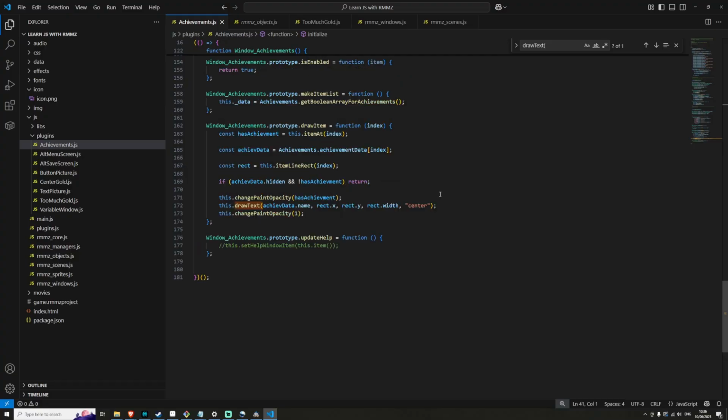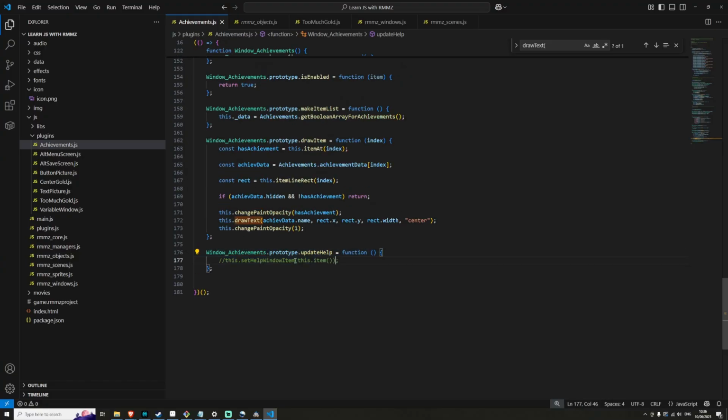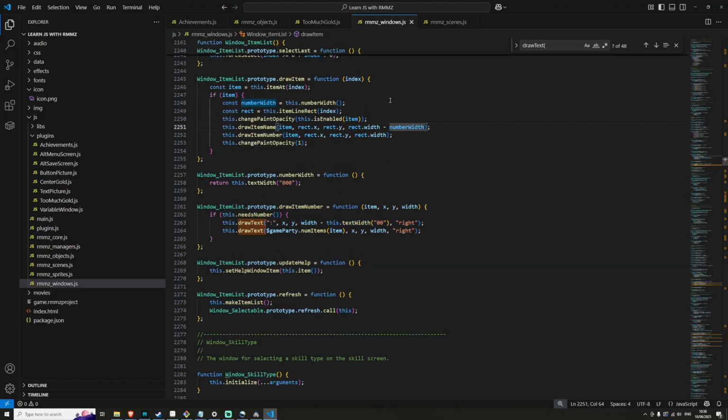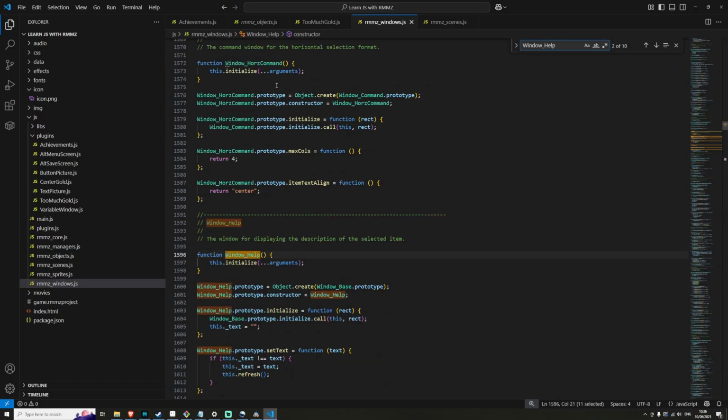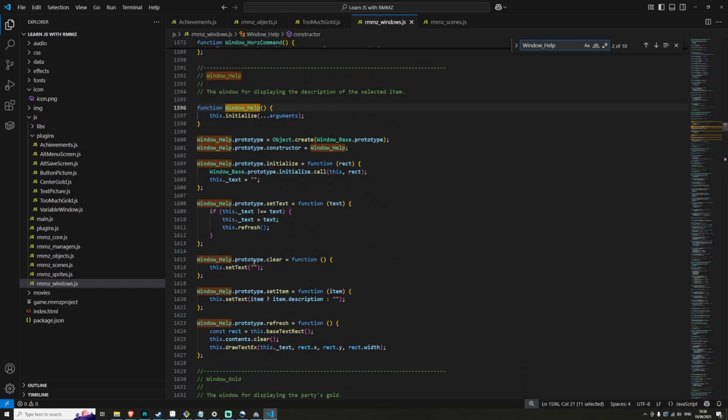So how do we display this? It looks like the help window is expecting, says set help window item to an item. So let's check the help window. Window, help, here we are. So here's the set item, and it says you pass in an item and it will set the text.